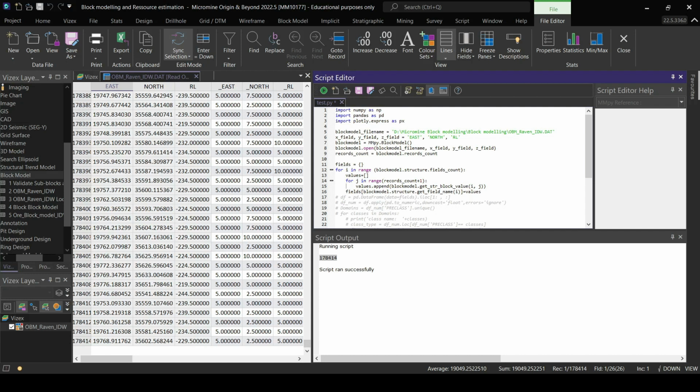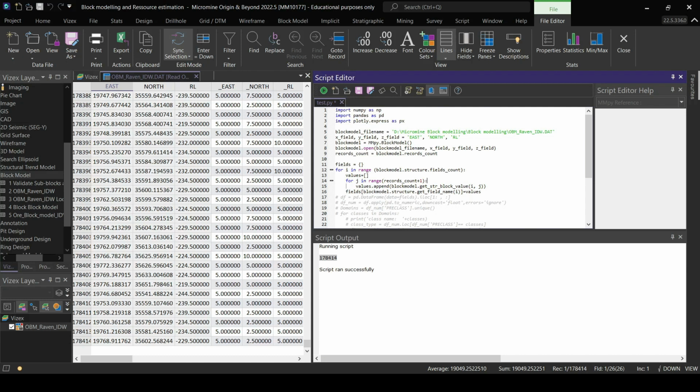If you use the block model records count, it gives you how many rows, so how many blocks you have. But if you use block model structure field count, this gives you how many fields you have. So in terms of block modeling, it's how many attributes you have.